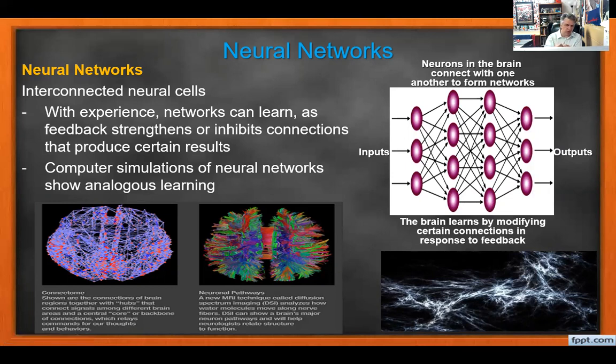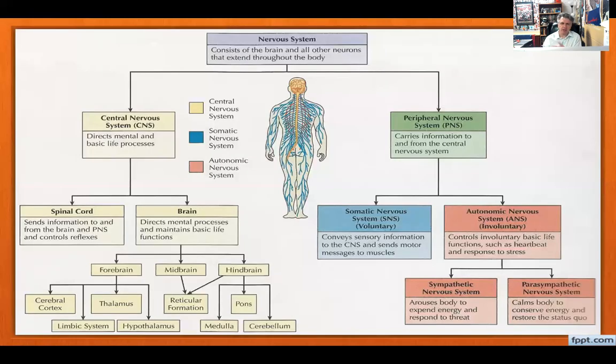And every time we learn, we're making more neural connections. And that's why you'll hear me say again and again, you got to make more neural connections. The more neural connections you make, the better your learning is. Okay? So again, your nervous system here, you get your central nervous system, spinal cord, brain, and the brain is doing all these functions. We'll talk about the different parts of the brain here in a bit. The peripheral nervous system, you've got the somatic, which is the voluntary movement, and the autonomic over here, which is the involuntary movement, which includes the sympathetic, which spends energy, and the parasympathetic, which preserves it.